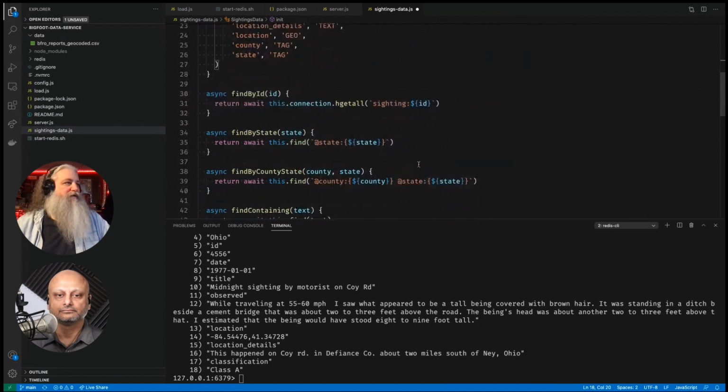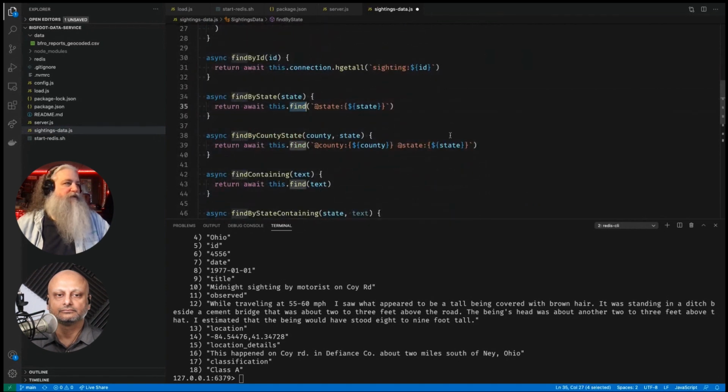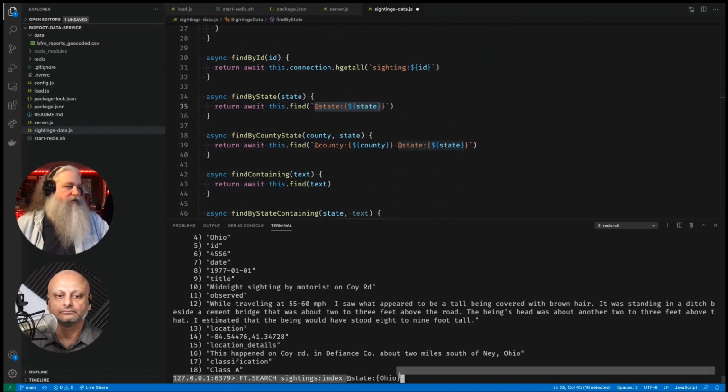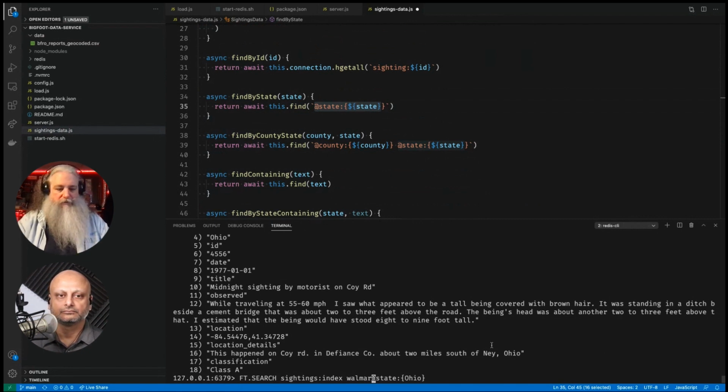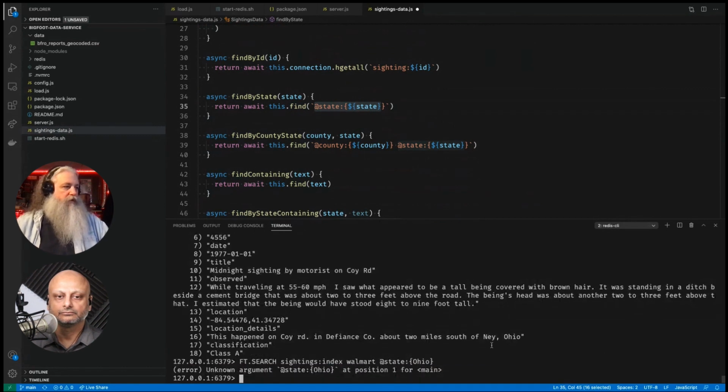The find, I call this .find, and I pass in one of these queries, which matches exactly what I did down here, right? This is the query string. I could say state containing Walmart. I've got to put that in quotes.